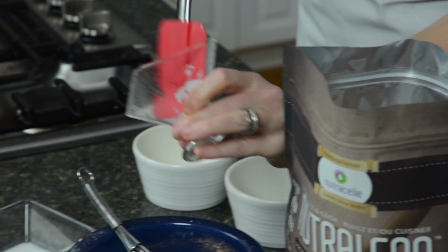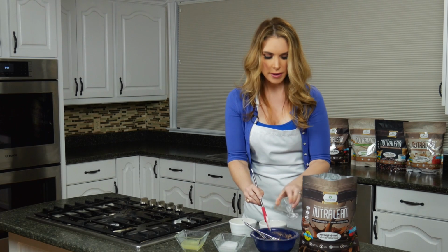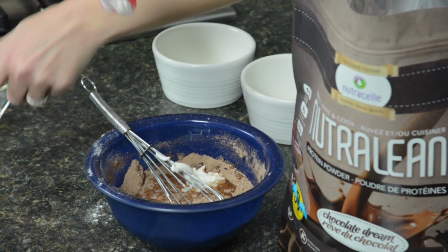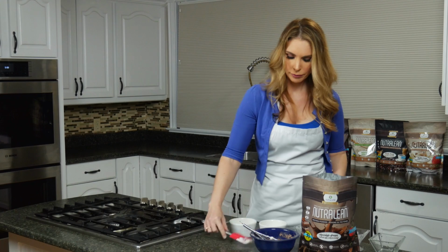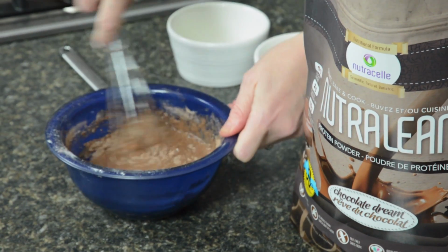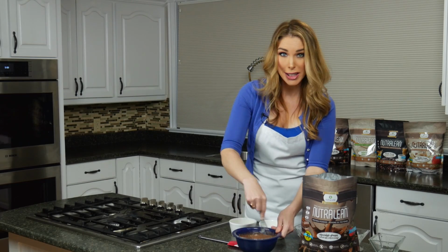Okay, so now I'm gonna put my little bit of Greek yogurt in here. And my caramel flavoring, my milk. There we go. My egg whites. Perfect. And then all I'm gonna do is go ahead and mix that up till it's nice and smooth. And once I get it perfectly smooth, I can put that in a little mug that I've pre-sprayed with coconut oil, or I've just wiped some coconut oil on the inside so your cake doesn't stick.